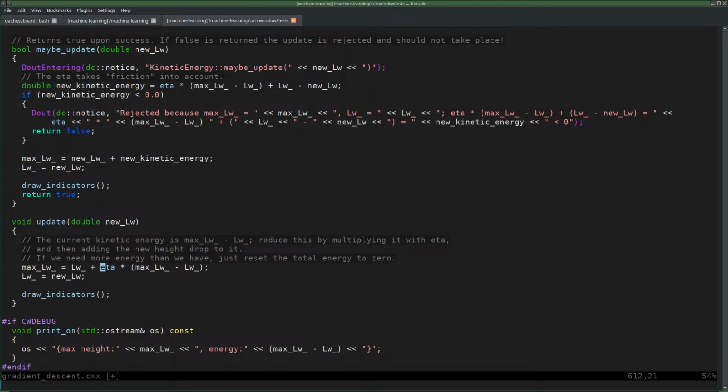So if eta equals 1, then this doesn't do anything, which is correct. And if eta equals 0, yeah, okay, can live with this. But we still need to add the max back, because this thing is not allowed to get lower than the new LW. So I can just do standard max of the new LW. Like that.